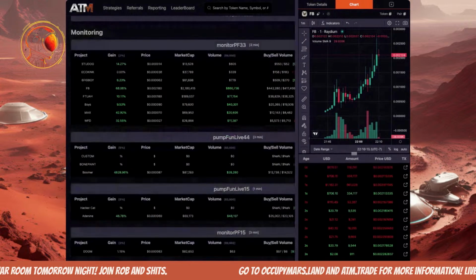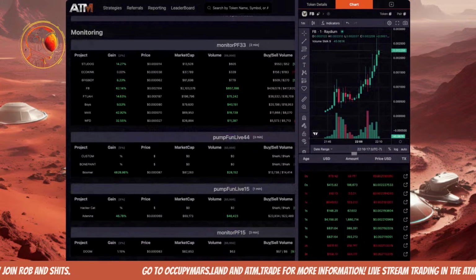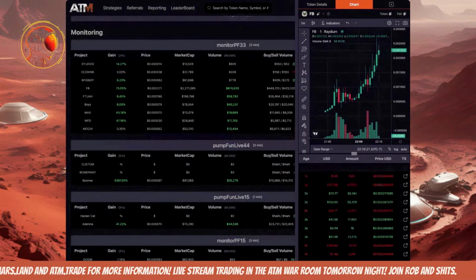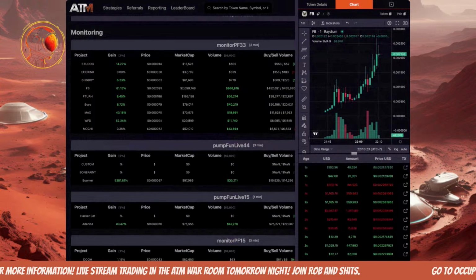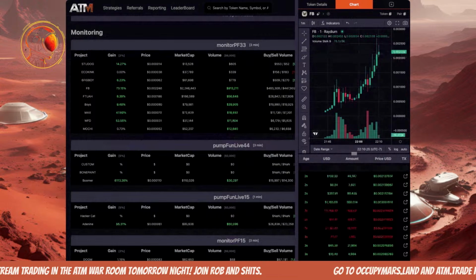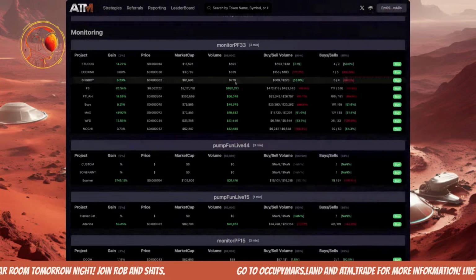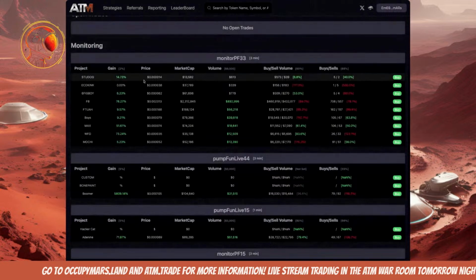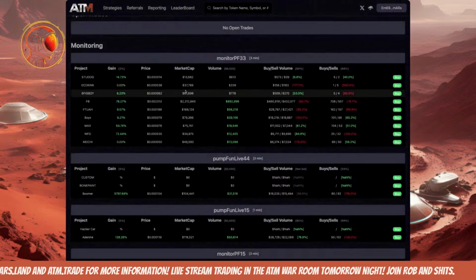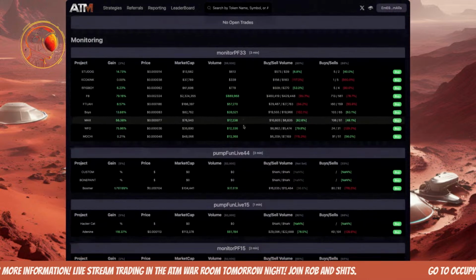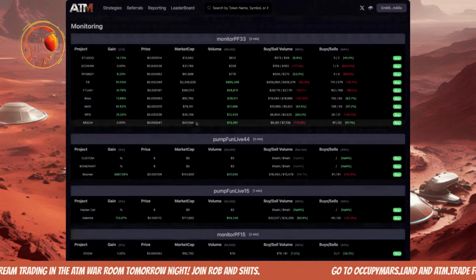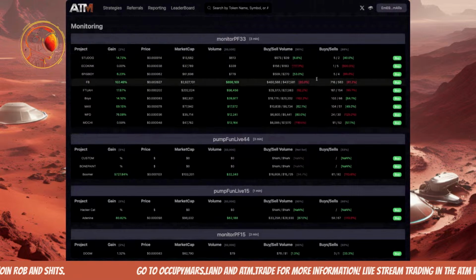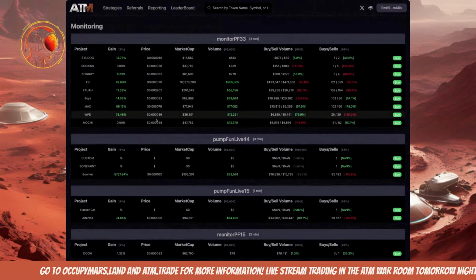Why don't you walk through this again? What it's doing, it's buying, it's monitoring. Do it again for the audience, because I'm sure we've got some new audience members, and some people could use a refresher and maybe a little deeper understanding. Sure. In the system here, these are all tokens that the ATM is currently monitoring to see when they meet our buy strategies. That'll be when everything's green. There's no red visible. Once the red goes away and turns green, it will buy that token.